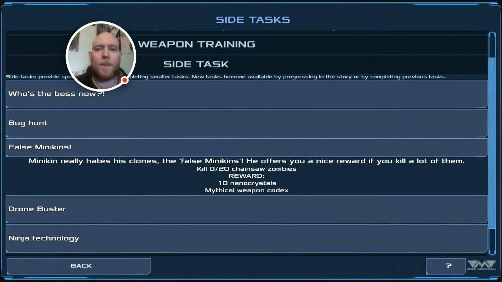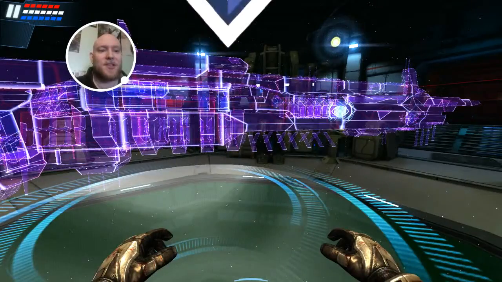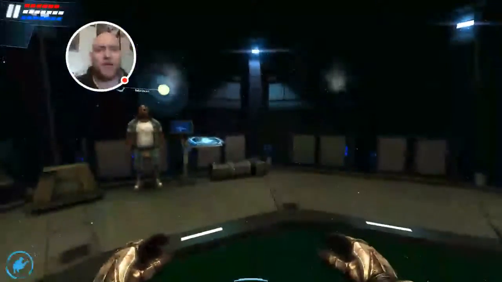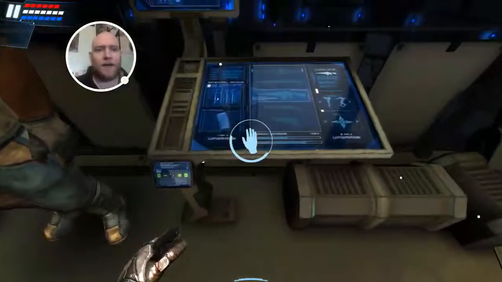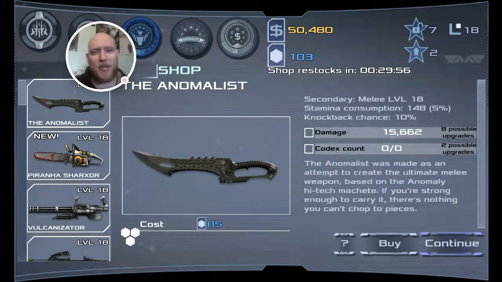Sometimes it's a level up point that you can invest in your character, and other times it's like that, where you get a mythical weapon codex, which is something that you can insert into a weapon. So as you can see, there is a lot that you can do in this game. As well as that, there are 3 classes to choose from. The characters are pretty generic, the story's fairly generic, but improved a lot from the first one, most definitely.